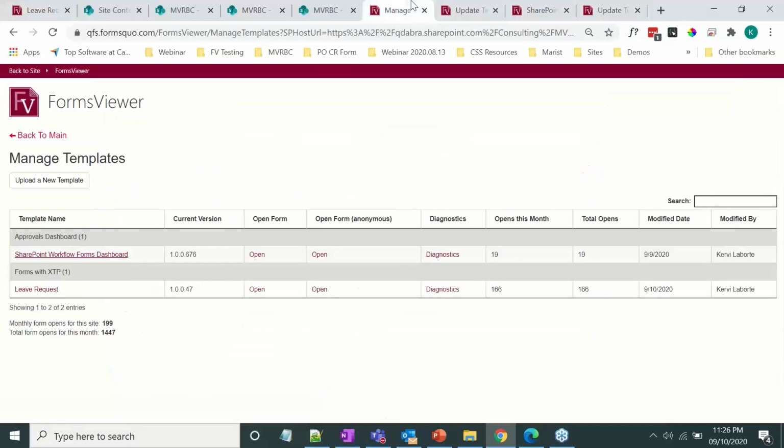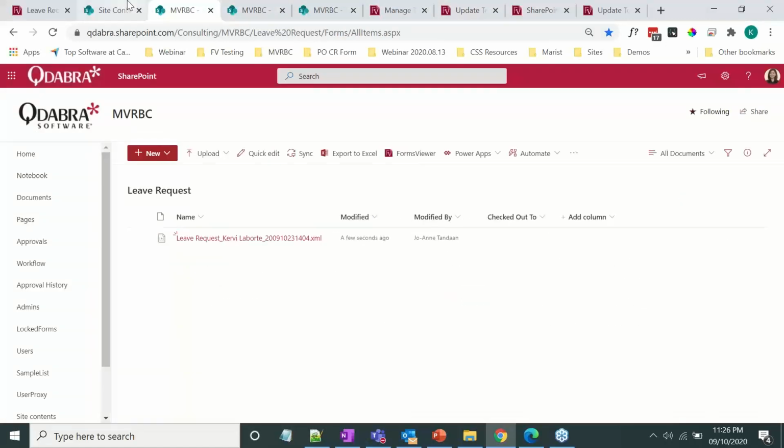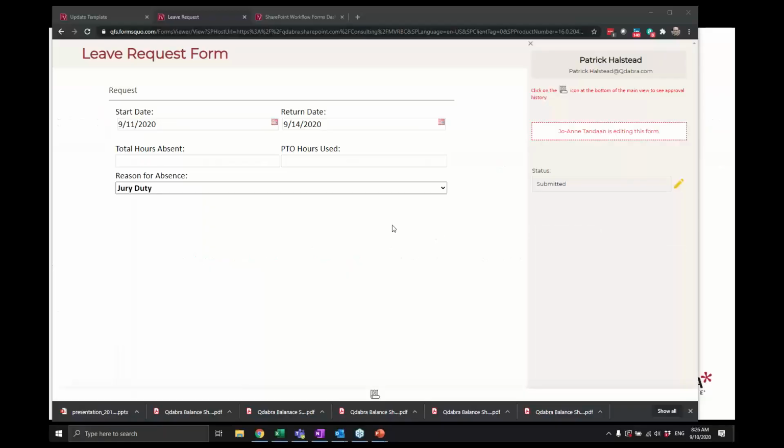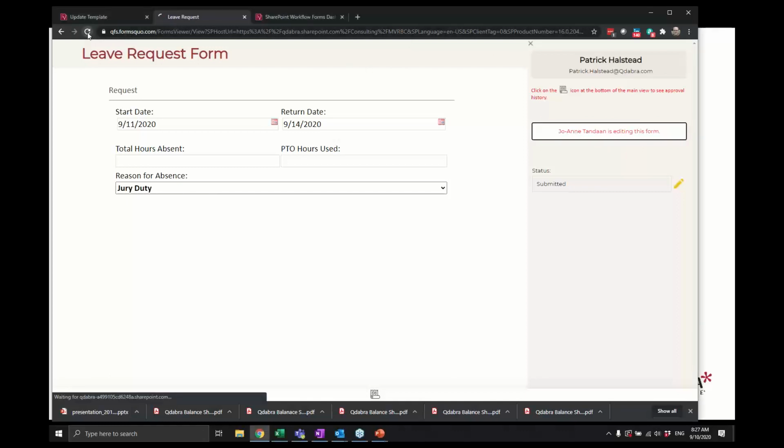And then if Patrick opened the form again, he should now be able to. Do you want me to do it? Yep. Okay, I'm switching to presenter. And I'm going to close this form. Actually, I could just refresh it, right? Yes.